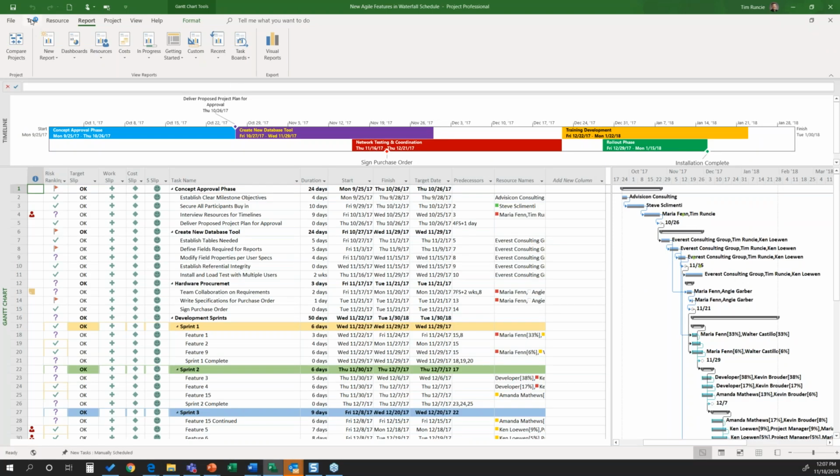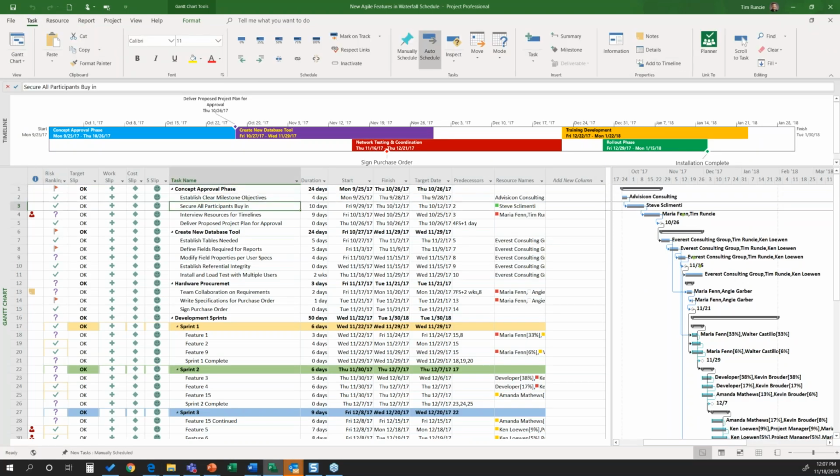Now, what we want to talk about today is how does Project for the web work with other systems and tools? So first off, you can't open Project for the web into good old Project Desktop. They're incompatible at this point in time. And that's important to understand, that if you go into Project for the Desktop, if you open up a legacy or a Project Online project, you have access to 48,000 potential columns. And when I say 48,000, you have all of your custom fields, views, filters, all waiting for you.